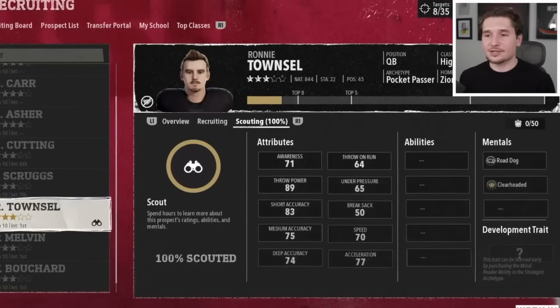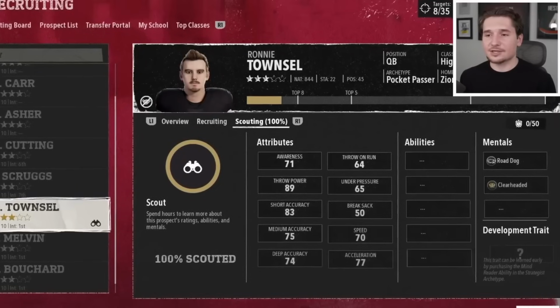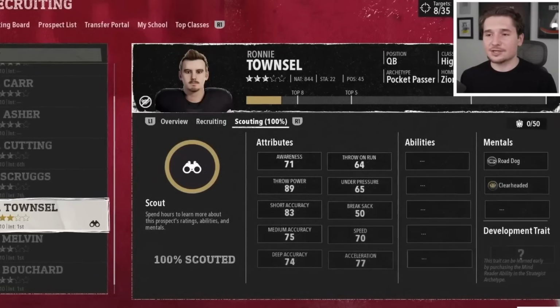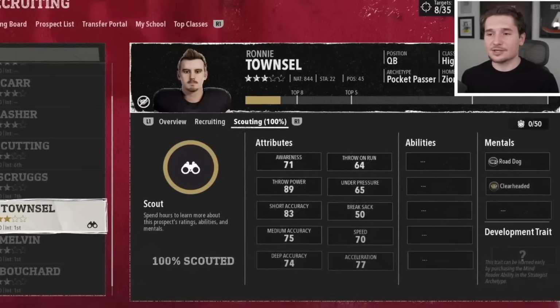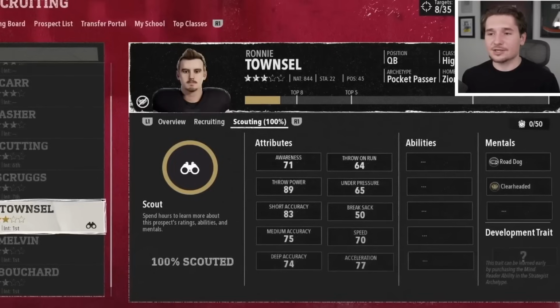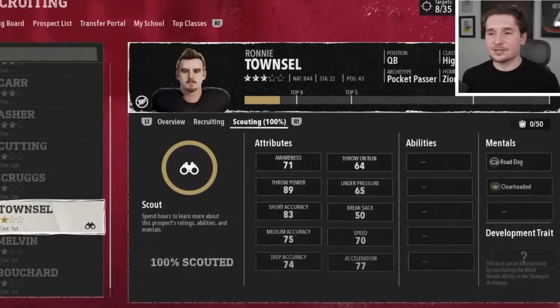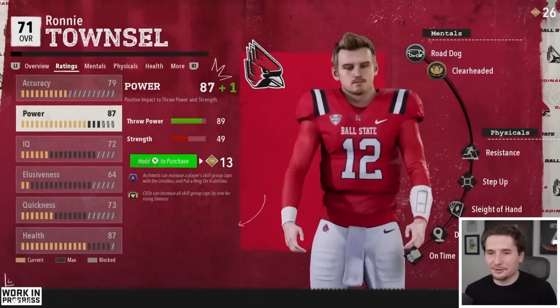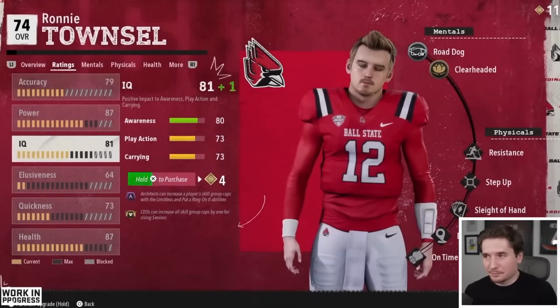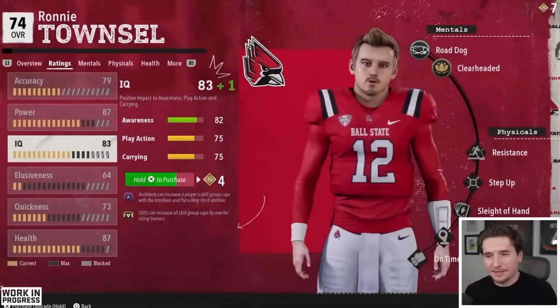However, now that you can upgrade players manually, which we'll get into in the next point, you can eventually upgrade their speed. So now these guys that are pocket passers may be more valuable because they're really good throwers of the football early on in their career. And then you can progress that speed up to obviously their skill cap, because every player has different skill caps. You definitely want to make sure to take advantage of that.